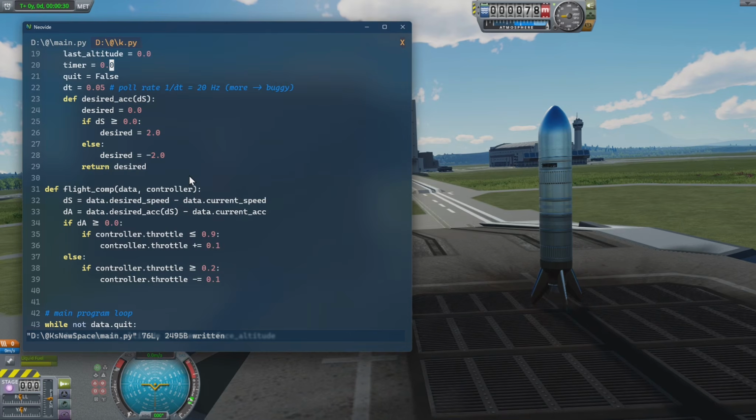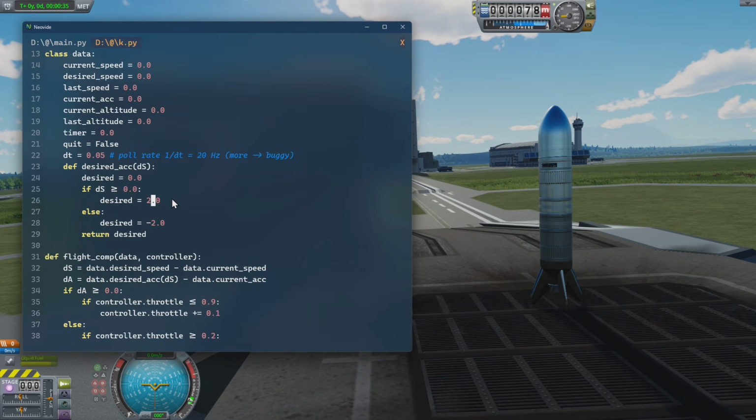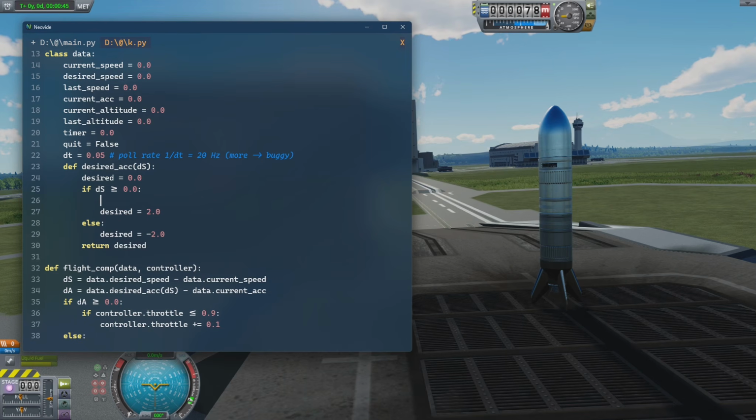So now what we need, we have to actually differentiate by the proximity to ds. So the further away we are, the larger the desired acceleration, and the closer we get, the smaller. So if ds is bigger or equal to, let's say, let's start with 10.